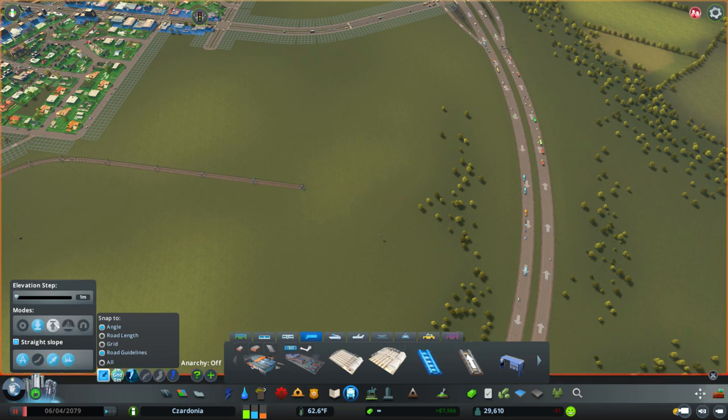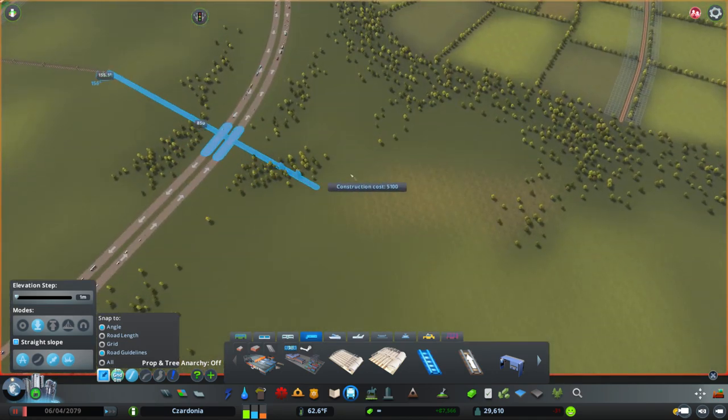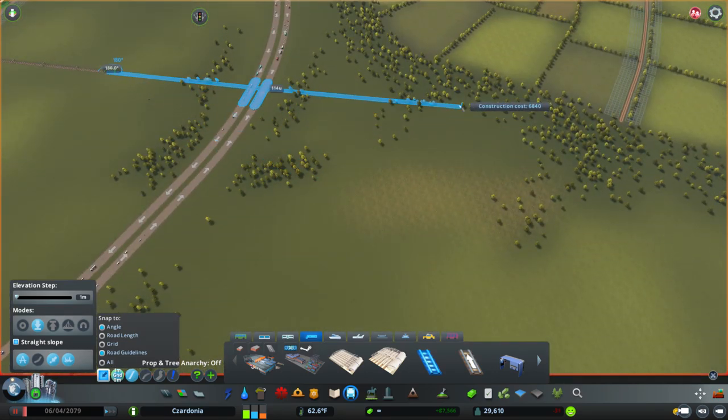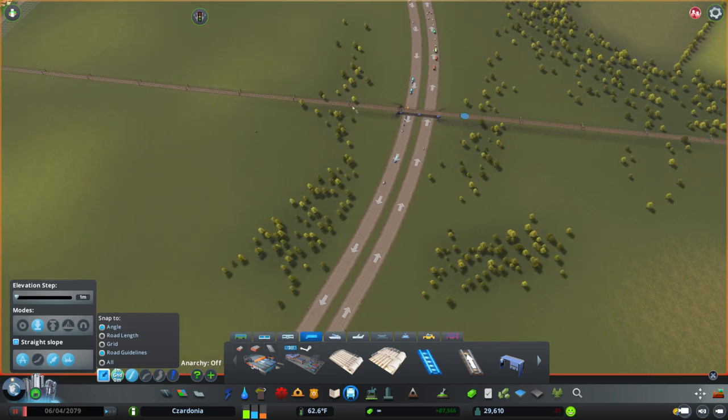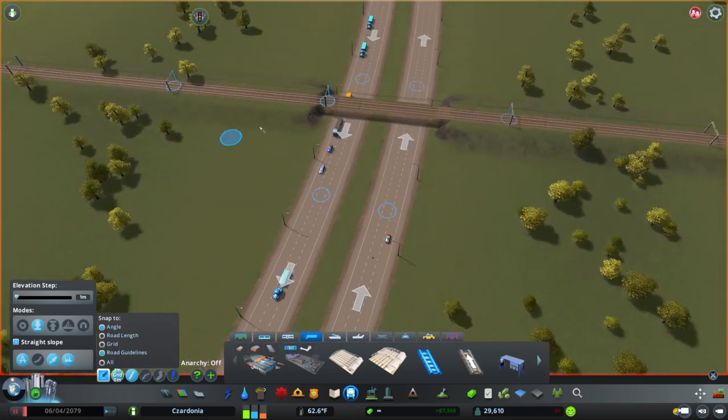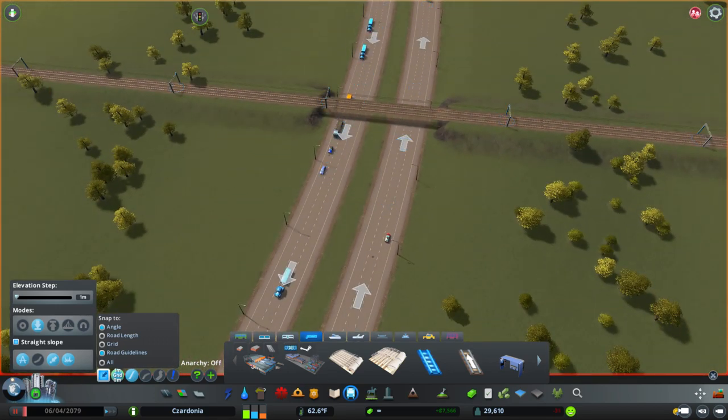Okay, now, I did this earlier in a private build, just as a test build. And this seemed to work very straight. You keep the straight slope on. We're going to stick it to the ground here. I'm going to click. And I'm going for the gusto here. We're going to go all the way to over here. Bam. And when we do that, it raises it up slightly. So that's going to make a great way to transition with this highway here.